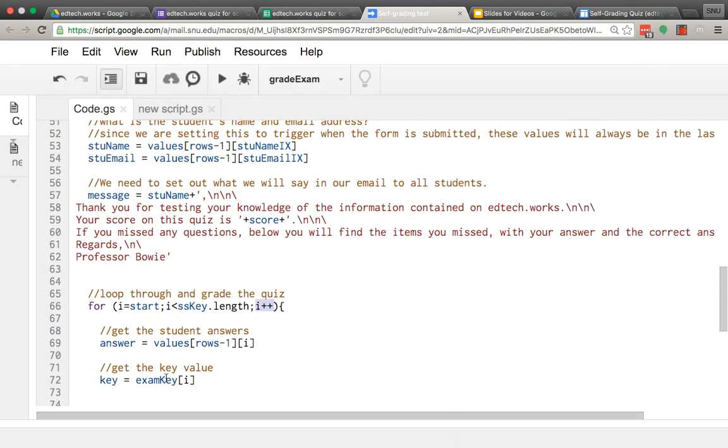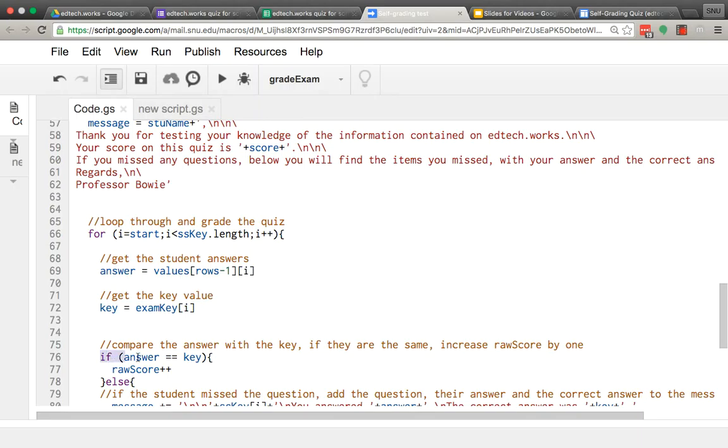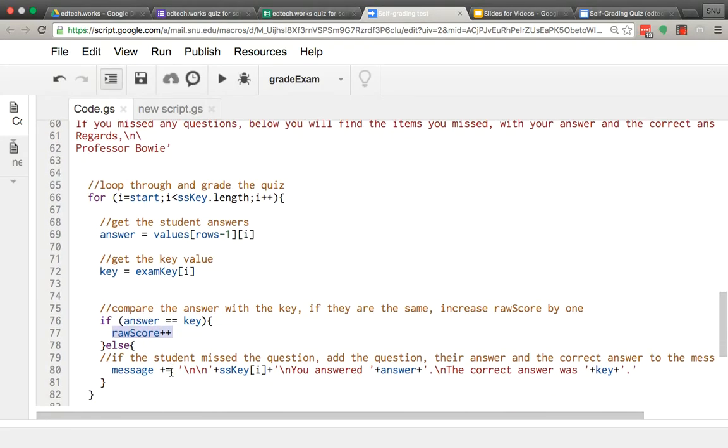So the first time through this loop, it's going to get the student's answer, and it's going to get the key, and then it's going to compare those two things. And if they are equal, we're going to increase the raw score by 1. Otherwise, if it's not equal, we're going to add this information to what the message already was. We're going to add this information below that.